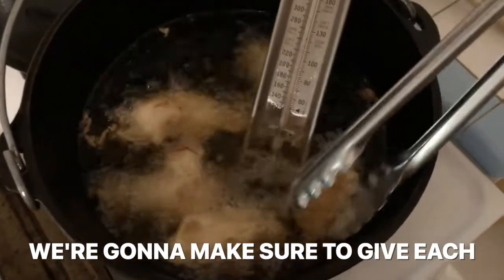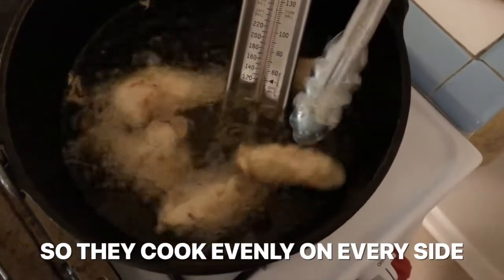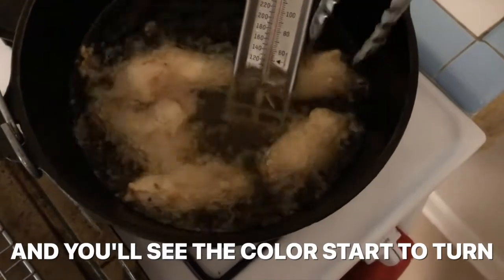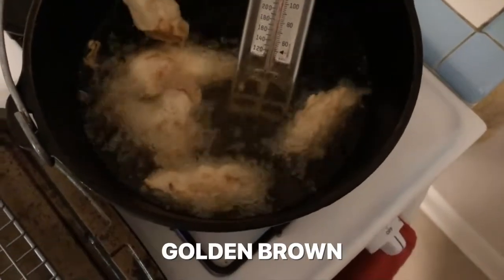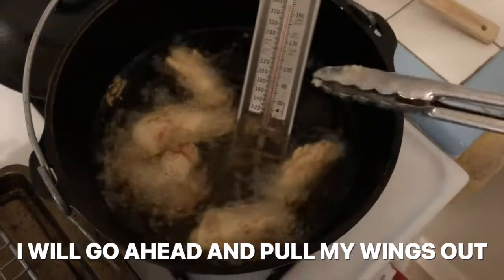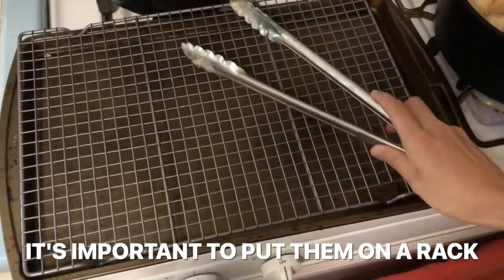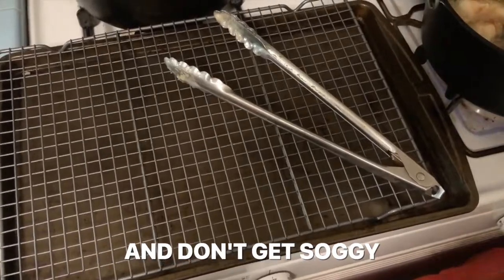I'm going to make sure to give each of my wings a nice little flip so they cook evenly on every side. And you'll see the color start to turn golden brown, so that's looking good. And after about 4 more minutes, I will go ahead then and pull my wings out and put them on this draining rack. It's important to put them on a rack so that they drain properly and don't get soggy.